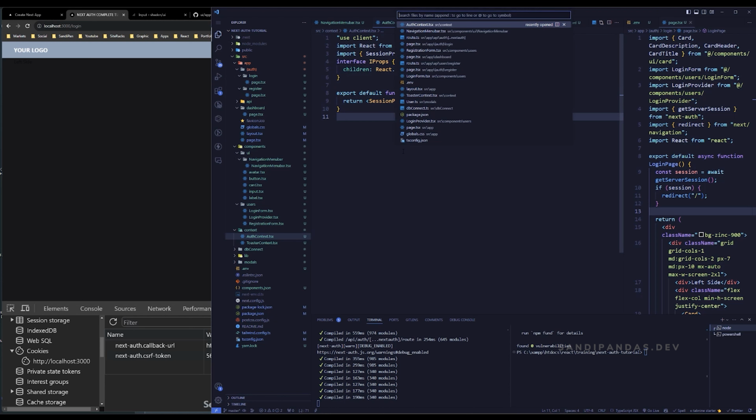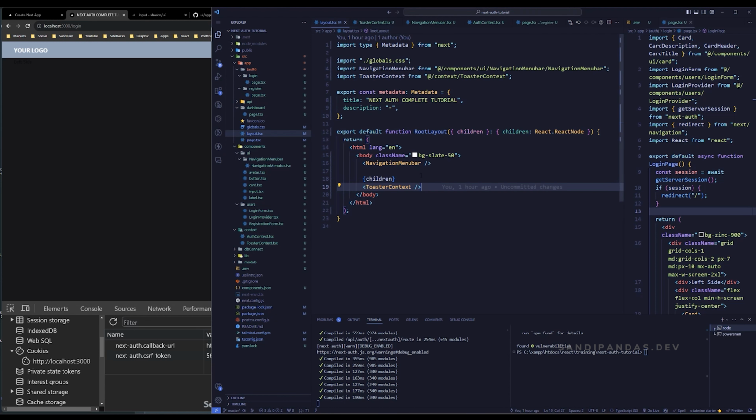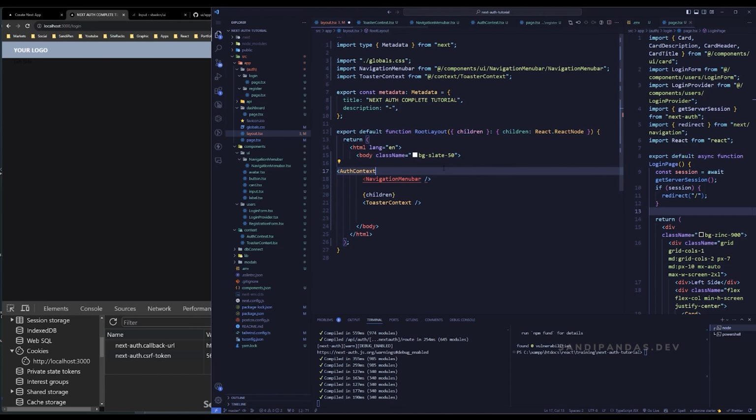So go to the layout. Here, around the body, we will add the auth context. Okay, the primary work is completed.